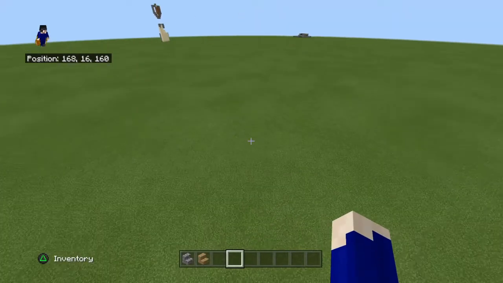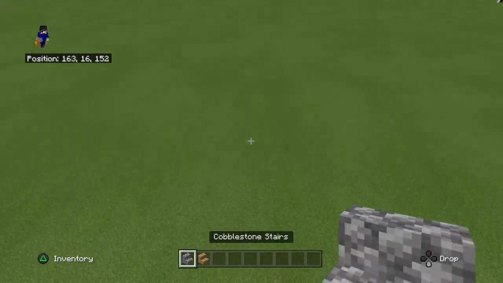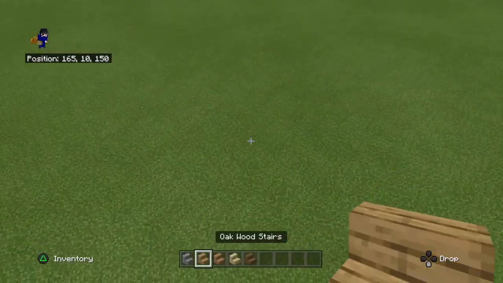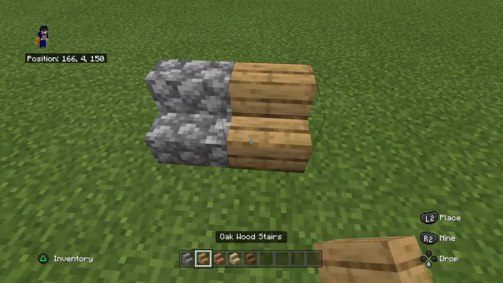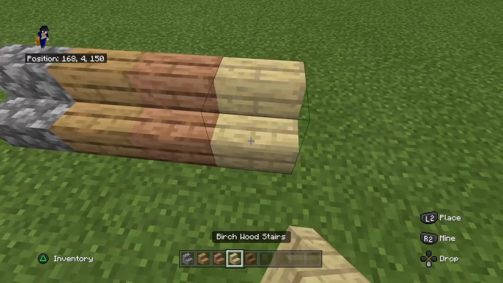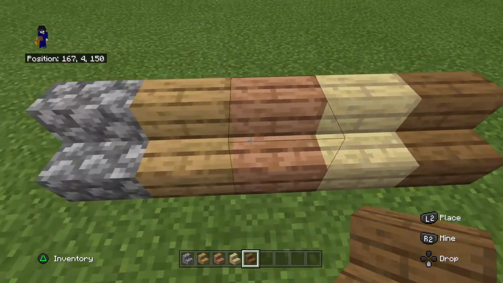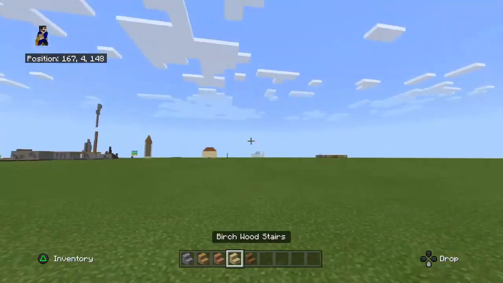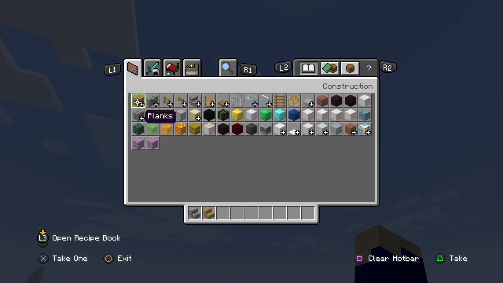I got myself these cobblestone stairs, but you don't exactly have to grind for them. You don't actually need oak stairs and 12 million blocks, no. This will work with any type, I just want you to have these types of stairs. Doesn't mean that other types of stairs won't work. It's just for simplicity. I'll throw that away.